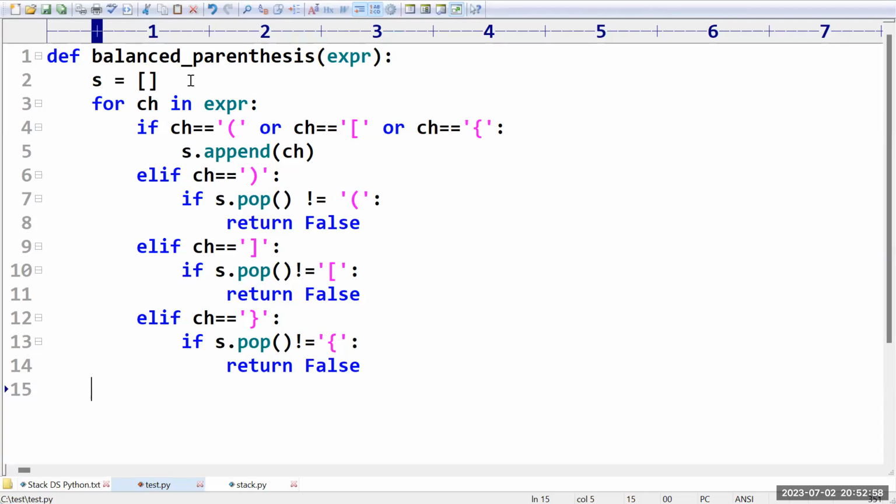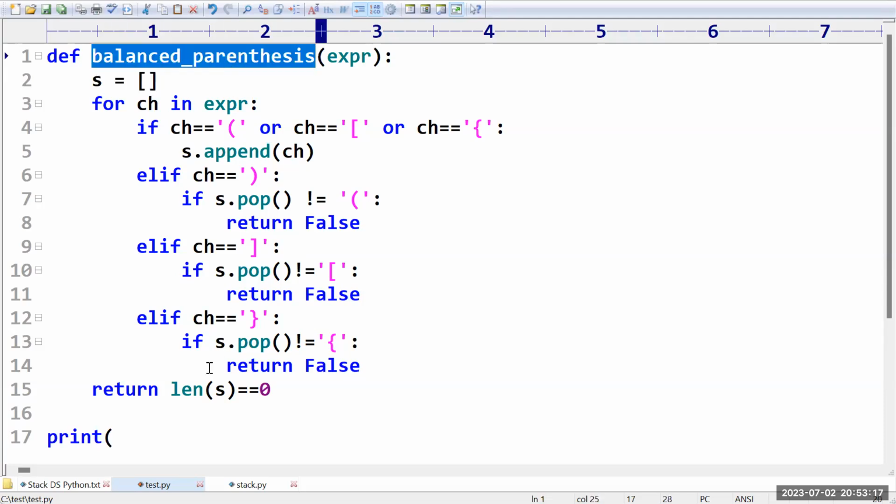Once the expression is completed, at last we are going to return the length of the stack. If the length of the stack is 0, all the elements got popped, right? Automatically, that particular expression is correct. Like that, we can take a decision.